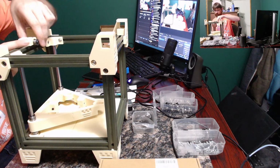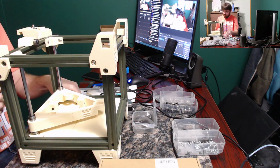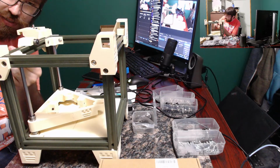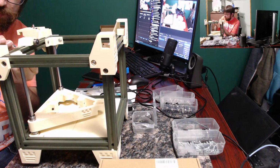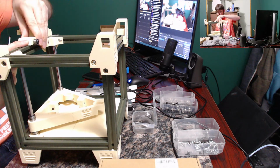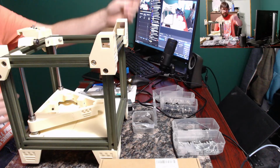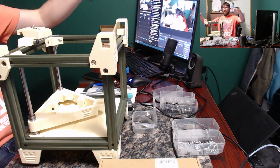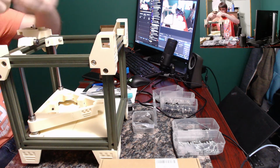Okay. So yeah, I can adjust this. This is loose though for some reason. I don't know why. Okay, perfect. So let's run this belt finally. I think this is going to be a long enough piece.